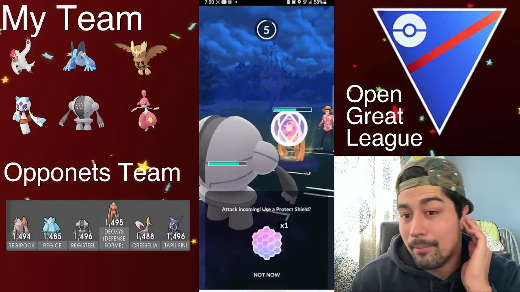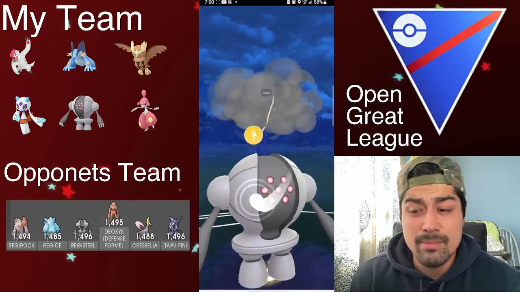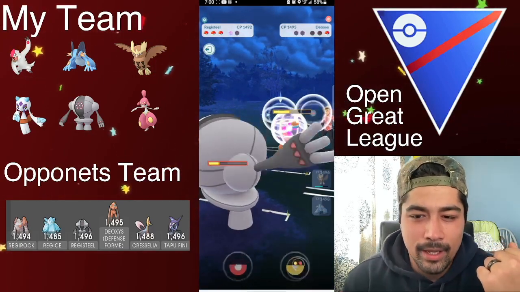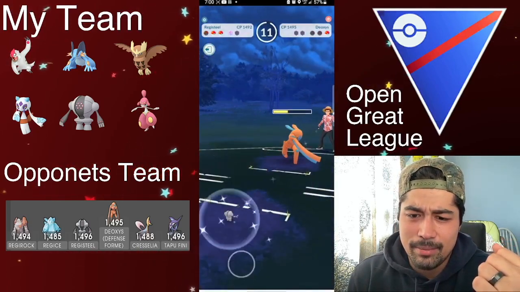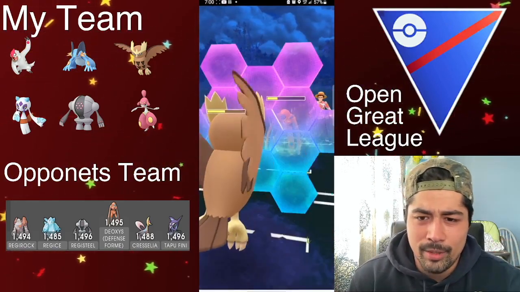Tapu Fini. I'm bringing in my Registeel just to force him to expend energy, and I'm gonna be able to get to the Zap Cannon to debuff them and probably get their last shield, which it does, which now elects my Noctowl for a sweep in the back. I could shield this up, but I did not think I was gonna be able to get to that Zap Cannon. They undercharge that, which is very nice by them, but I just have to do a Sky Attack, and we're going to be able to take this game.